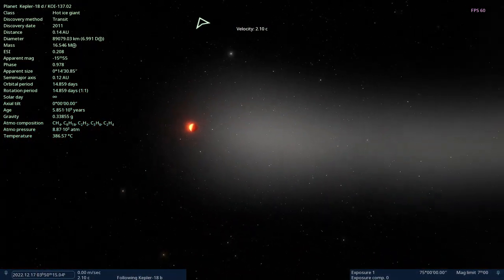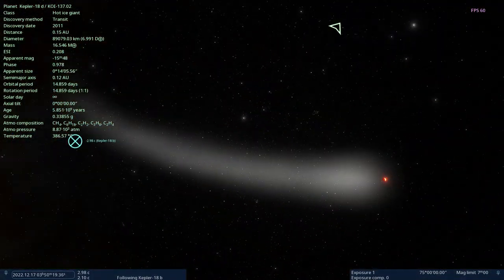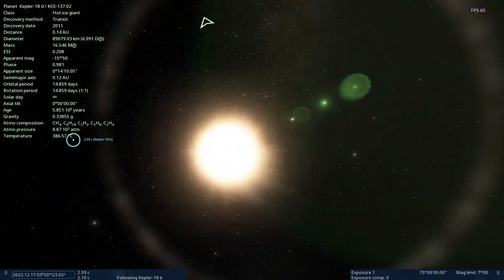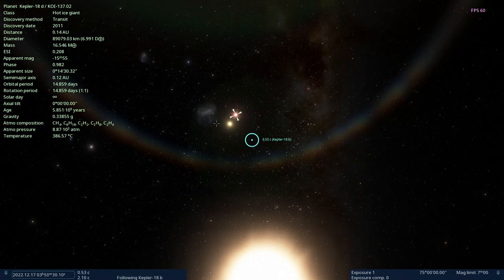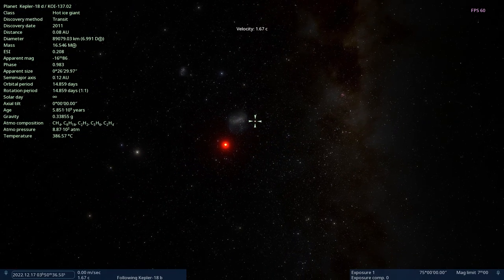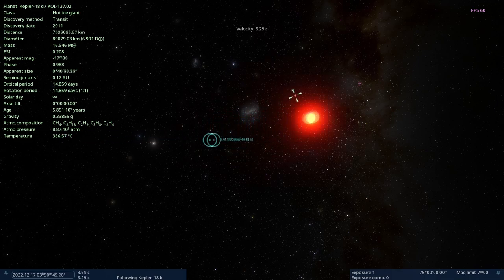From the planet Kepler-18b, as from any other planet, gases evaporate. This process is associated with thermal energy that comes to the surface of the planet from its star. The planet Kepler-18b is close to its star, so it receives a lot of heat. As a result, the surface of the planet heats up, and some of the gases on its surface begin to evaporate. In particular, the atmosphere of Kepler-18b is known to contain hydrogen and helium, which, due to their properties, can easily evaporate at high temperatures.